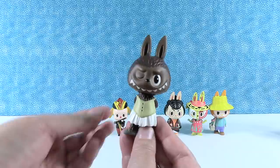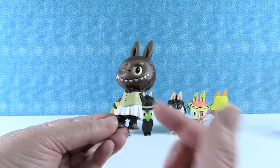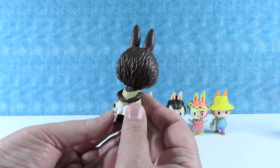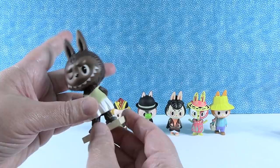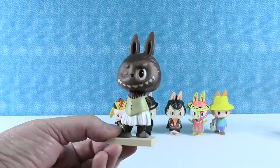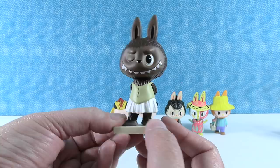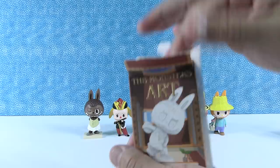Oh, I have Little Dancer! And I feel like we saw this art at the Met — we did. So that is a Degas. That is going to be a Degas and we saw a bronze of that if I'm not mistaken. So this one comes with a little stand, a little base — it's like the little dance floor, like ballet slippers. It's so cute. I really like this one. I like that you get the piece of hardwood flooring just like you would have in a ballet studio. And all the little teeth and he's like winking at you. I like that one a lot. Little Dancer — pretty funny.